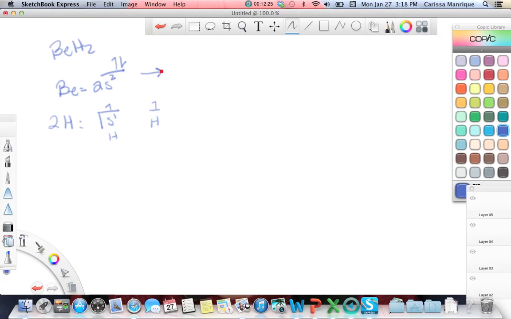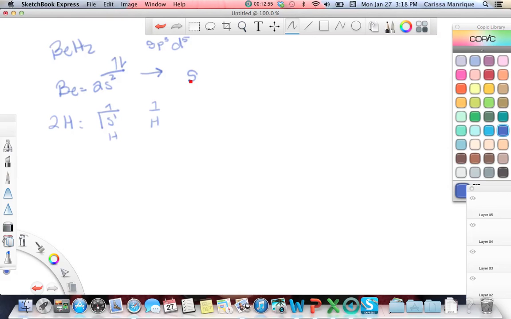So we go in order. So when we combine these, this is how it goes. We have 1s, we have 3 p's, and D we have up to 5 if we need it. Okay. We need to combine 2. How do I know we need 2? Because we need 2 unpaired arrows. So first we're going to use an S. Okay. That only uses 1 orbital.